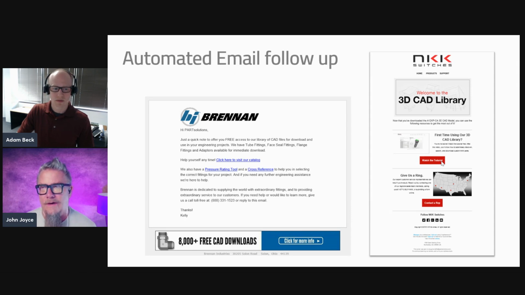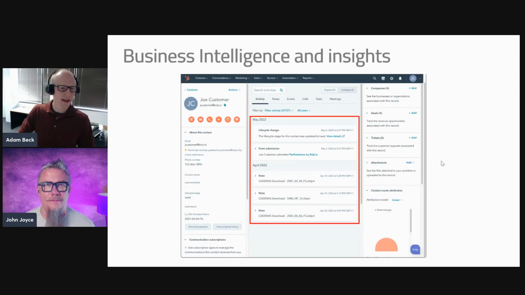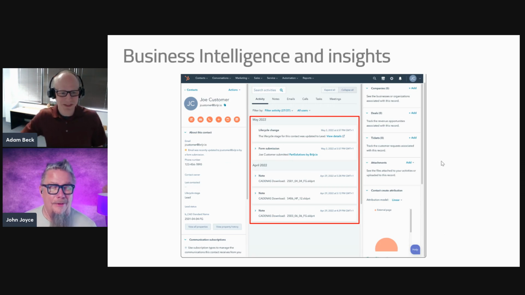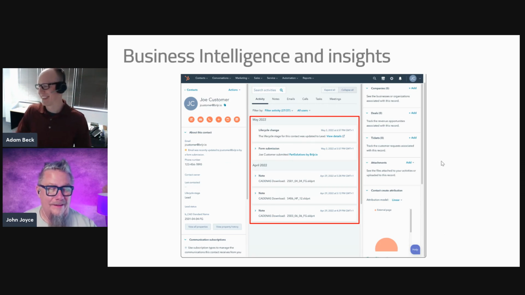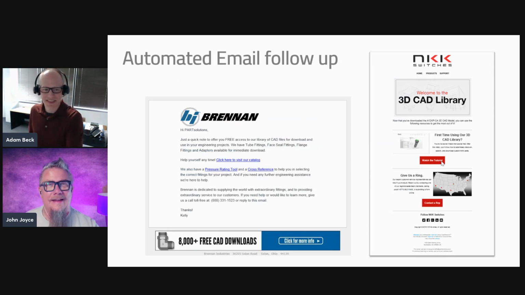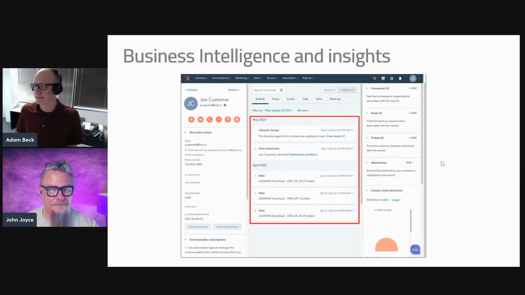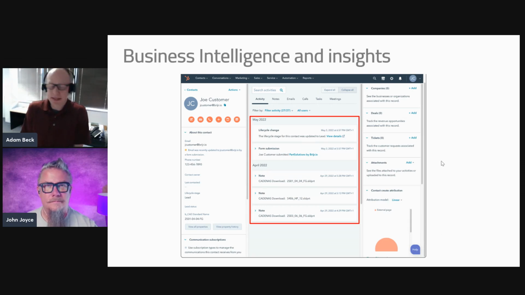And so therefore you have a lot of good data that you could automate off of. And one of the things people will say, that's our next slide, actually. Perfect transition. Well, real quick, the people will say we can't deal with these leads, but this is a perfect case for automation like this. So, business intelligence.